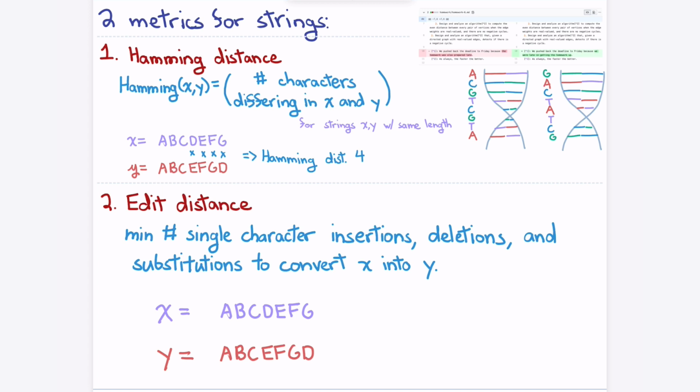Here are the same two strings. What would be the edit distance between these two? How many edits would I need to convert X into Y? Two, and what would be an example? Delete D and insert D later. So that gets you an edit distance of two. Just in this simple example, you can start to see some of the differences. Indeed, all I did was move D to the end when I made these slides. It wasn't that different of a string. Hamming distance thinks this is more than 50% wrong. Edit distance thinks, oh, there's only a very small adjustment.